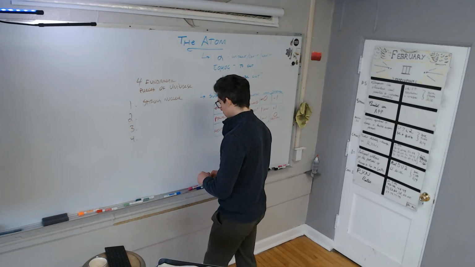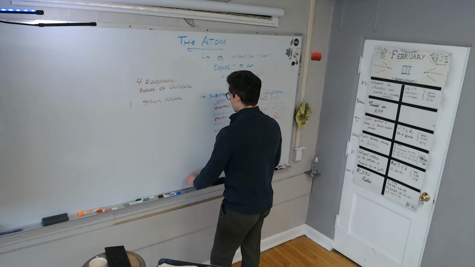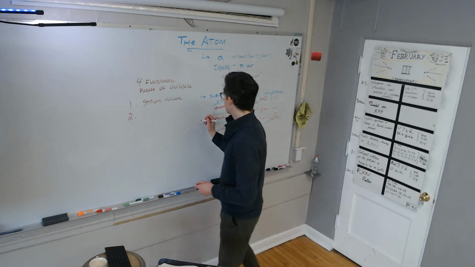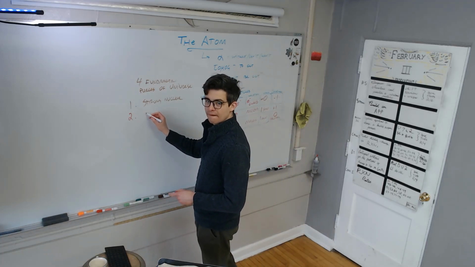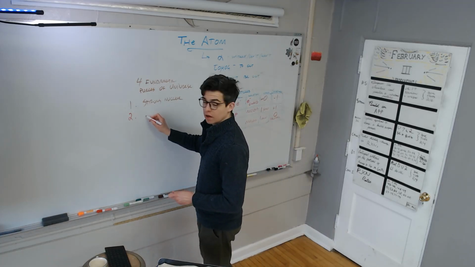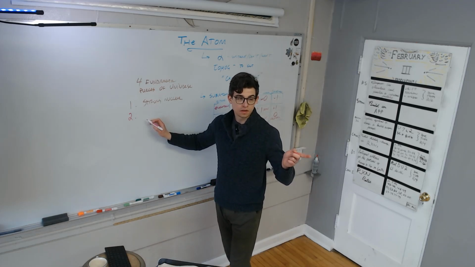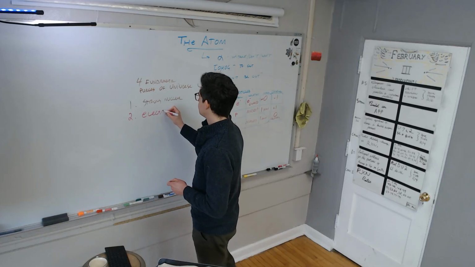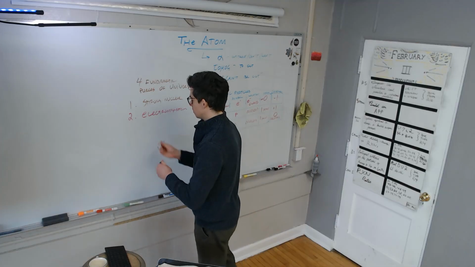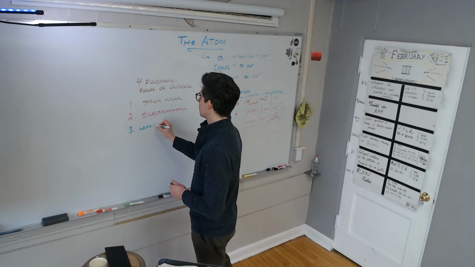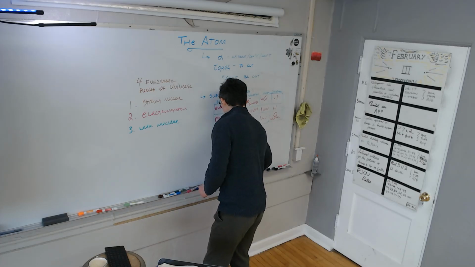I wish that I had done these in different colors. Also remember I was going to do these in different colors too. Check it out, but I didn't. Strong nuclear. What's the next strongest, you remember? We talked about this one a couple of months ago. Yes, electromagnetism. Weak nuclear. And then finally, gravity.